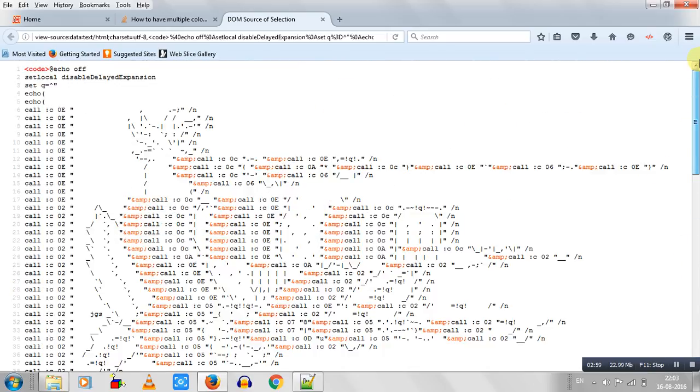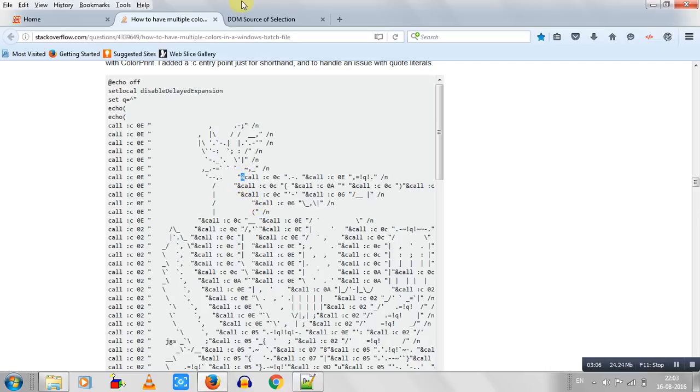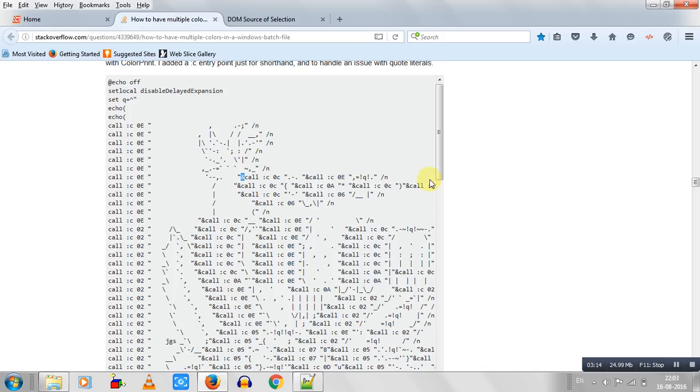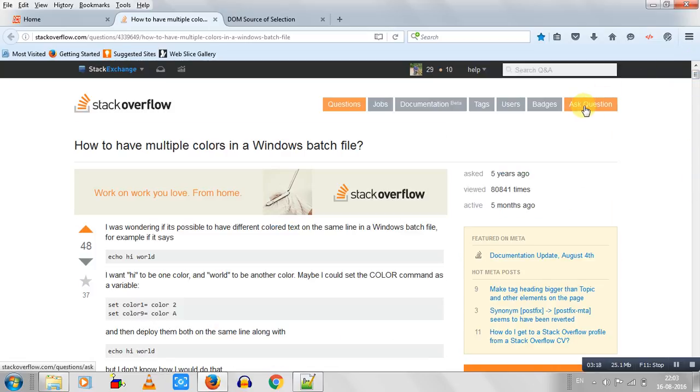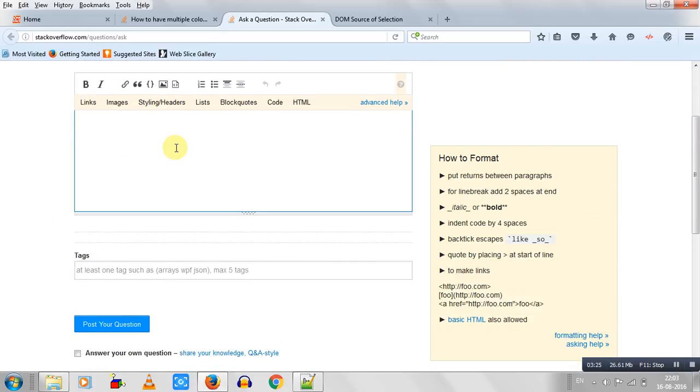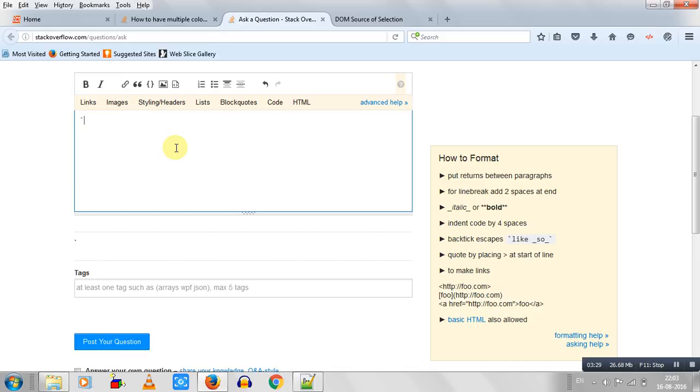So that makes you actually worried, you know, what kind of symbols. If you look here, it's just a plain ampersand here. So it makes you worried what kind of symbols will change the code like this. So what we'll do is we'll just check that out. We'll go to you, ask a question, and ignore the question here, and what I'll do here is I will type in all of the symbols. 1 2 3 4 5 6 7 8 9 10 11 12 equal to colon double quotes semicolon single quote less than, greater than, question mark, comma, full stop, forward slash.